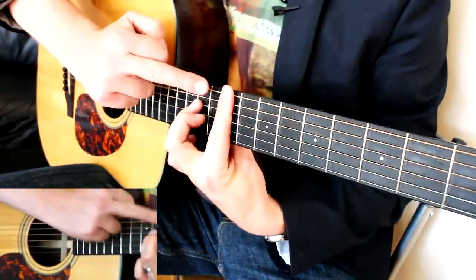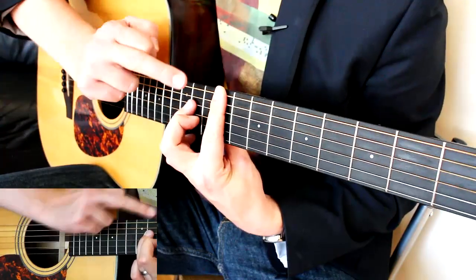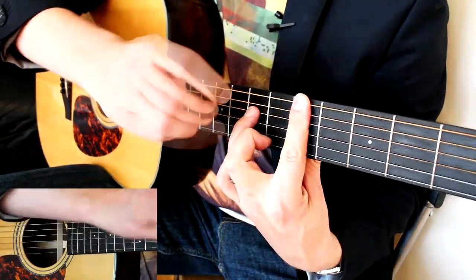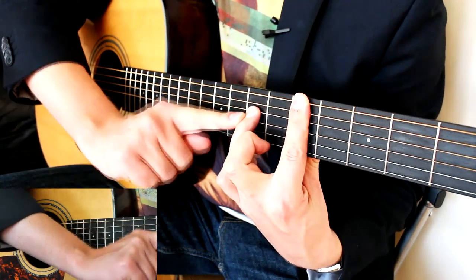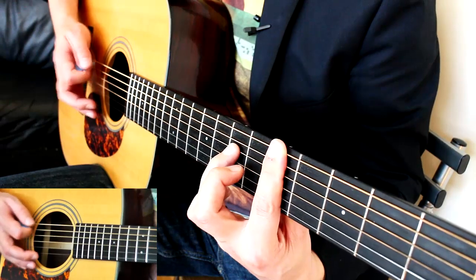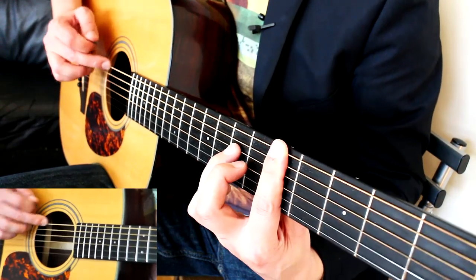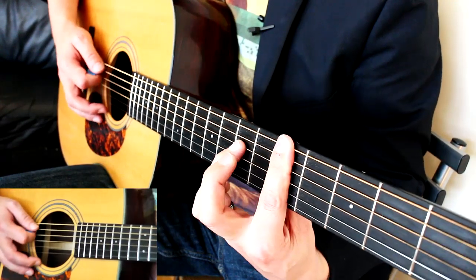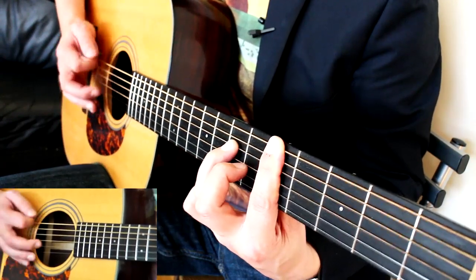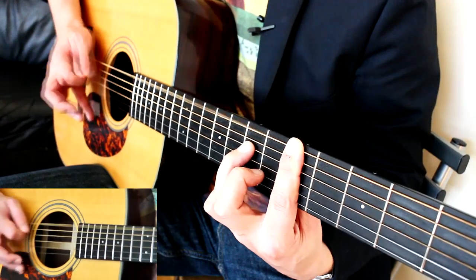Then, this shape that we've just come from, this chord shape, so that's 9, 9, 11, I want you to move that down to the 5th fret. So you're on 5, 5 and 7 on the D string. And I'm going to call these the bass notes from now on, the thickest strings, and these the strums. So we go bass, bass, strum, bass, bass, bass, strum, bass. Okay, let's do that again.